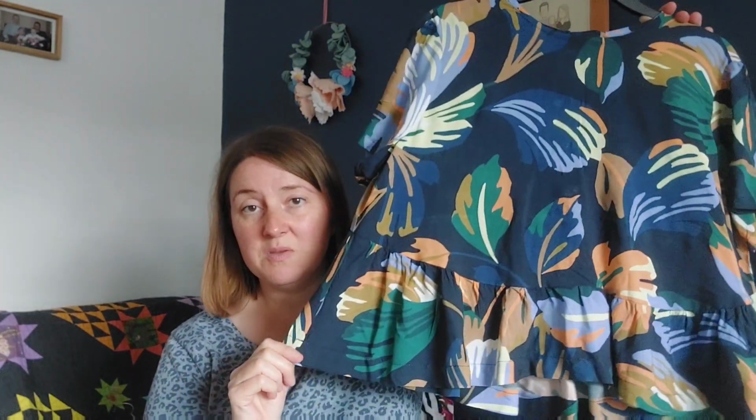And then I've seen, obviously on Instagram, pictures, and I've read a few Instagram posts and a blog post, that they feel that it's just a little bit too short. And again, I knew I wouldn't wear it if it was too short and it was just touching the top of my waistband on my high-waisted clothes. So I just thought I'll just already increase it by an inch. And I'm not tall, I'm like 164 centimetres.